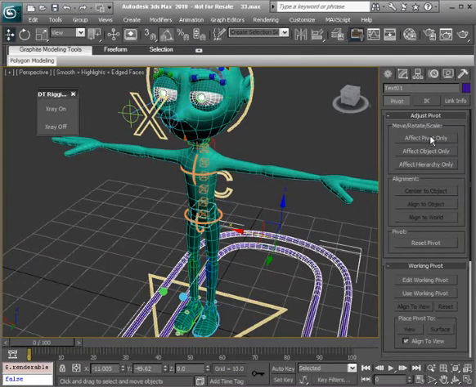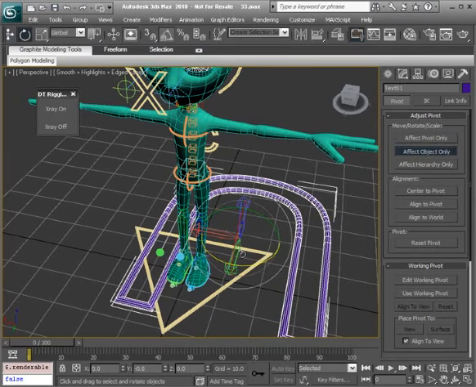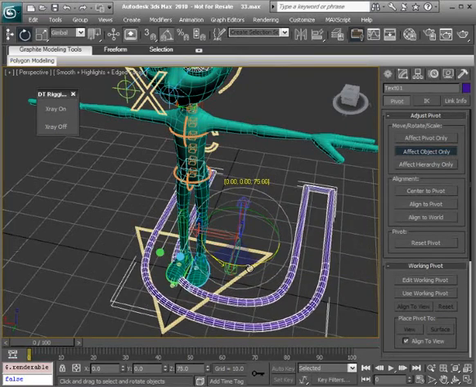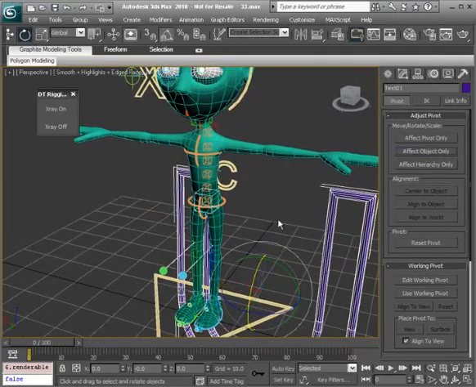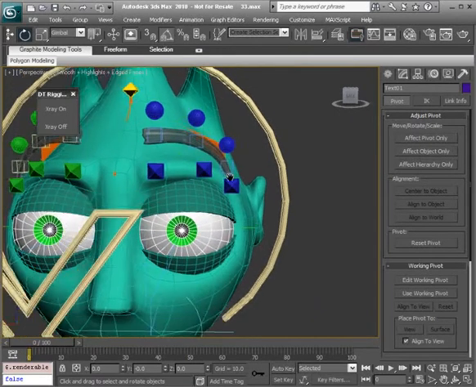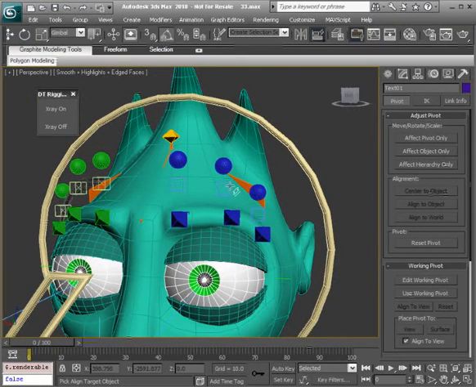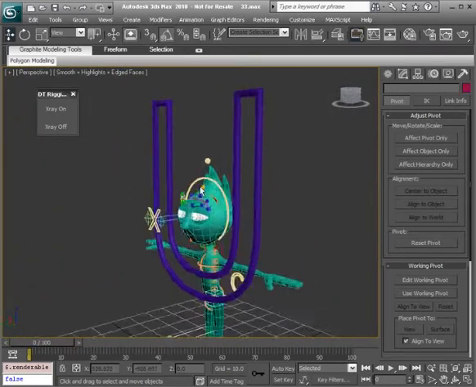Go ahead and center the pivot on this. And from here, we can go ahead and rotate the shape. I'll go ahead and switch this to Effect Object Only. Then just rotate that again with angle snap. And then rotate it up -90 degrees. Alright, from here we can go ahead and align this to the center of the brow. Okay, that's where we'd want it to pivot from, not the corners. So I'll go ahead and just snap right to that envelope object. And there we have it. That actually doesn't look too bad, does it?